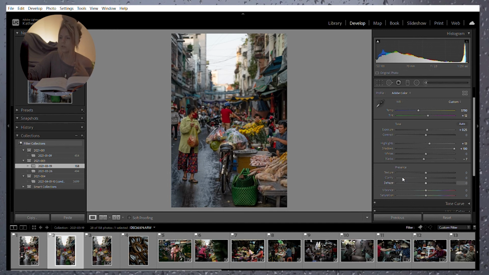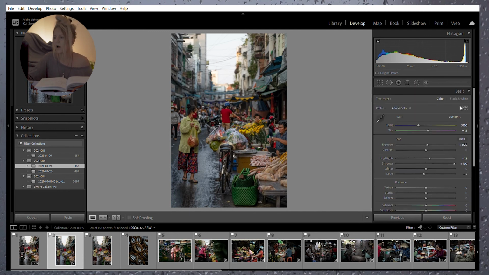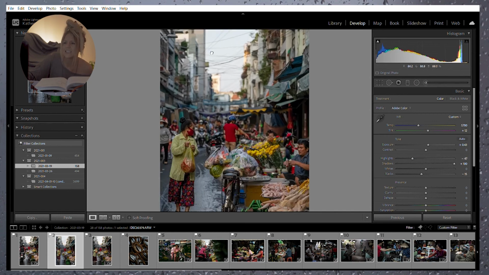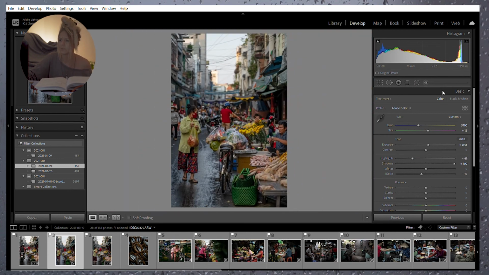I'm rarely gonna touch the clarity, saturation, contrast, any of those sliders. I'll show you how I do use them if I do. Let's turn exposure up just a little bit more in there. Relax, just a little bit down. And highlight. Yeah, just like there so you can see some of those wires.